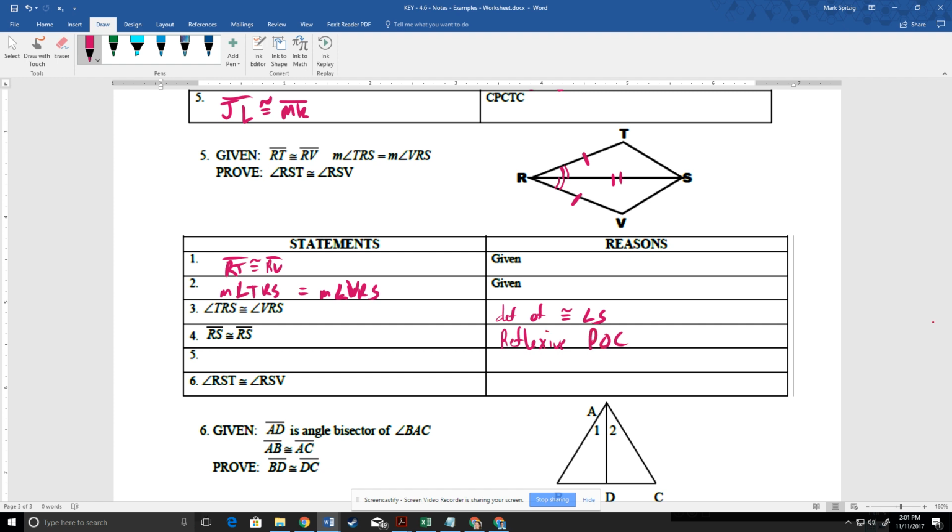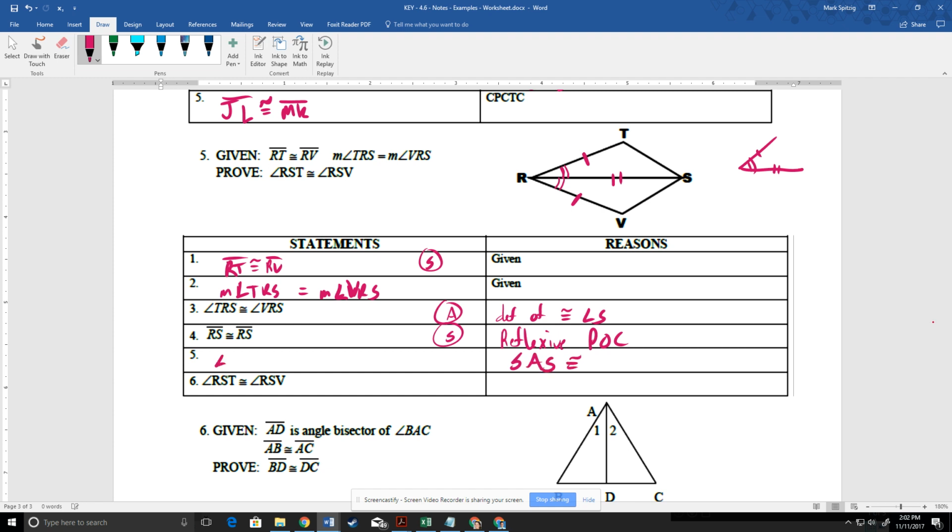And then we have enough information, we have three parts here. We have a side here, an angle here is congruent, and then we have another side here. We do have two sides and one angle, and that normally wouldn't be enough to prove it, but based on where they are, we have a side here, and the angle that we know is included, so we do know it's side angle side that is why these triangles are congruent.